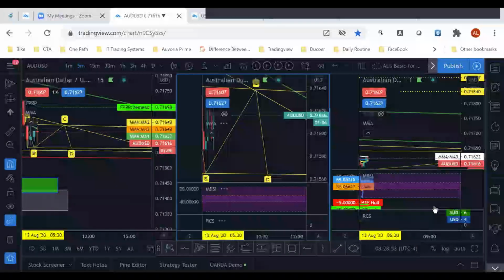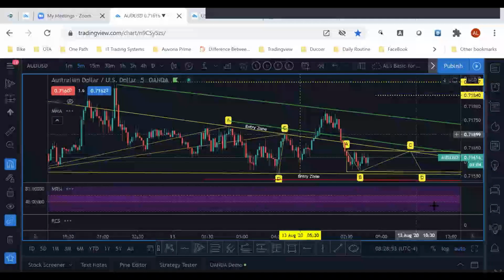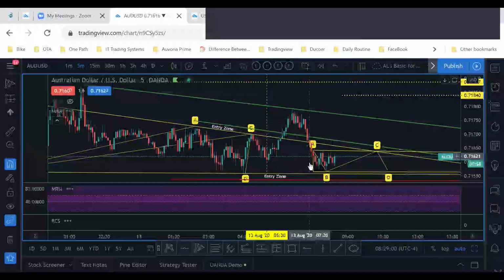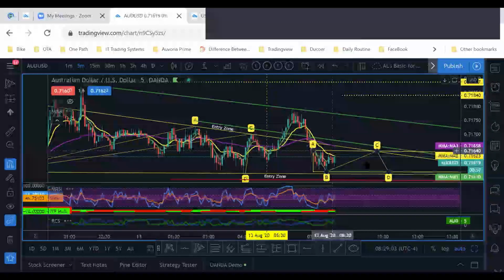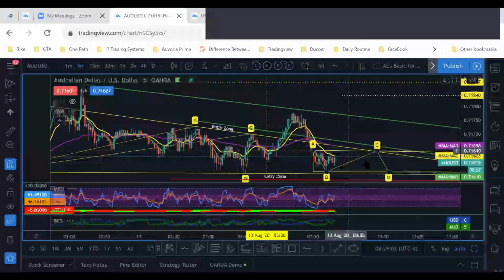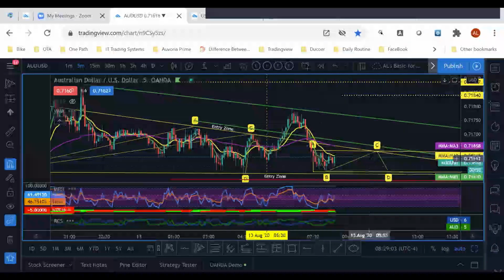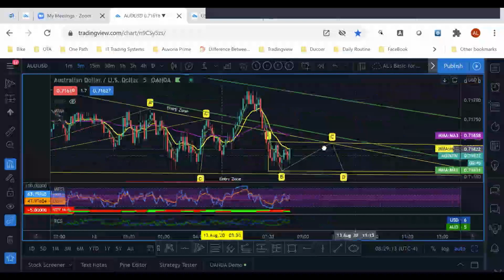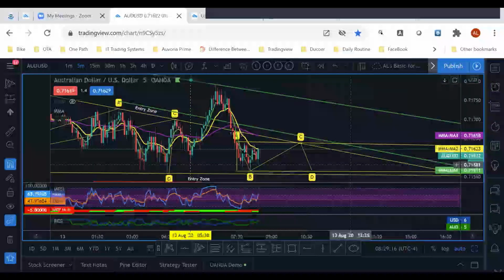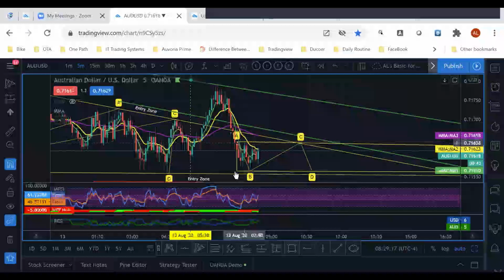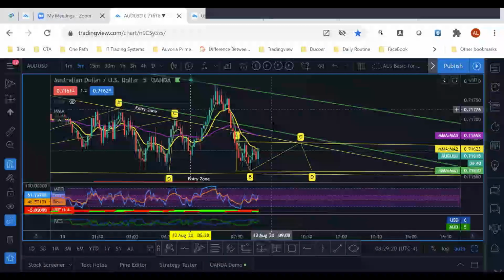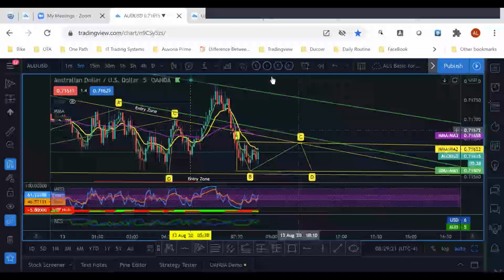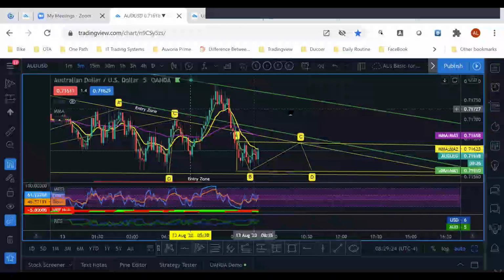There we go. Yeah, the Aussie's still hanging inside this box right here. It's going sideways right now. It's probably going to break out one way or the other as it gets closer towards the end of the main wedge. The CD is getting near the end. You can see where the point of the wedge is all the way over in here. Right now it's just basing in this area. So no trade on that just yet, unless you're already in it, then you just bide your time here.